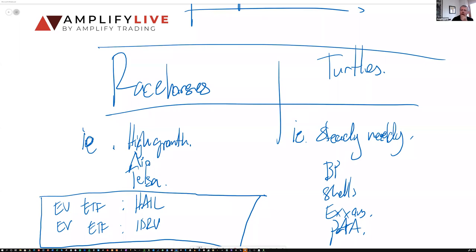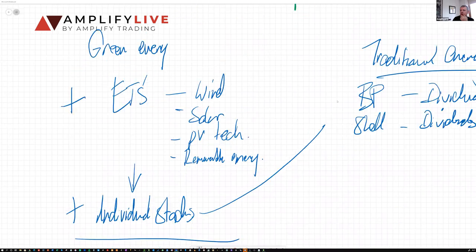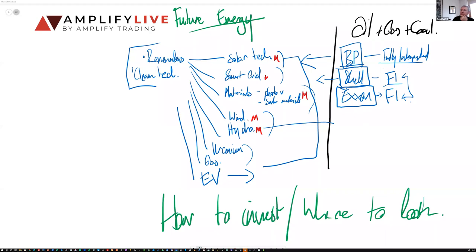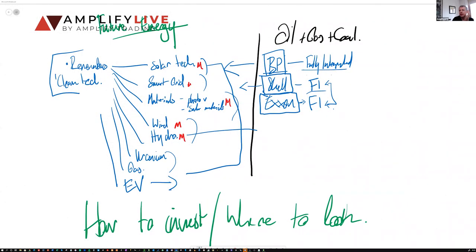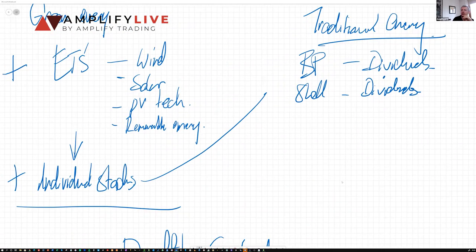I'm constructing the EV part. I might actually take a bit of overweight myself to Neo actually soon enough. If I get 400 on Tesla, boom, I'll buy more of that. I like HAIL because it's actually overweight Neo and underweight Tesla. But I want a bit of exposure to Tesla at 400 because I think that's good value. You cannot discount these companies that are literally bigger than the government. They are going to be buying up any of the good value racehorses that come past the winning post.